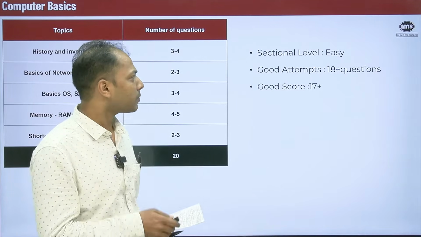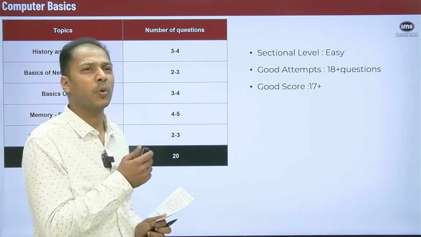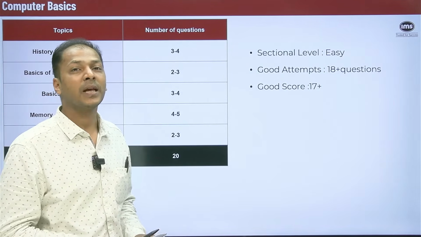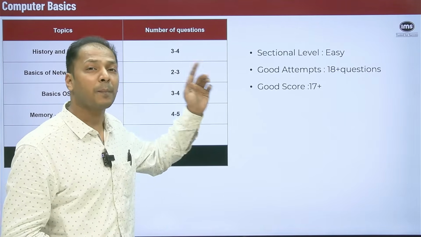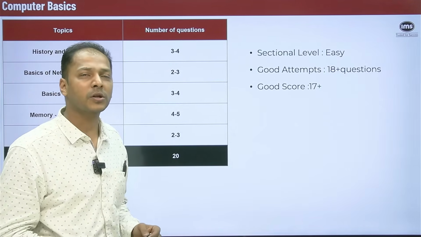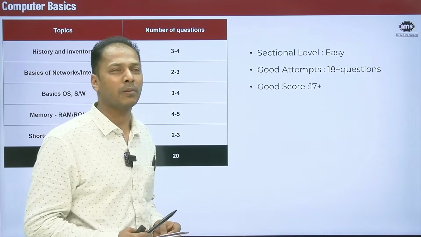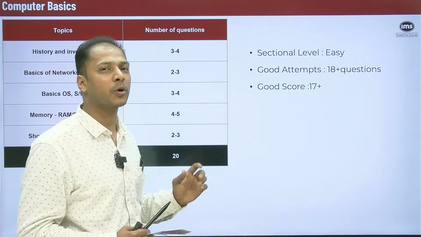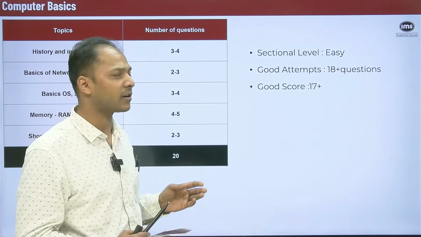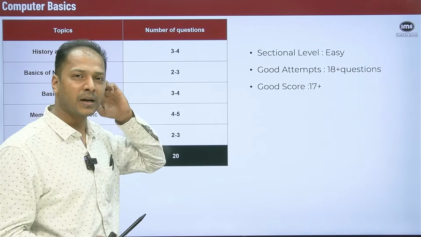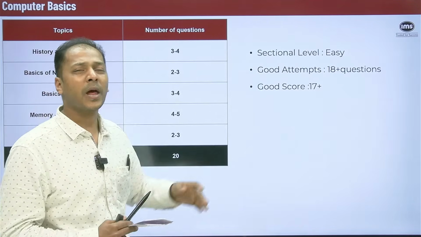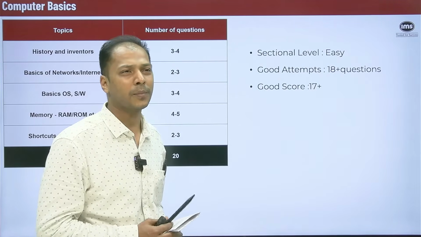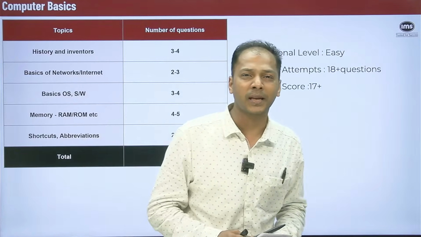However, the level of difficulty of this section was easy to moderate again, or closer to easy if you have prepared. Mind you, when I say the section was easy, that is keeping in mind that the student has prepared for this section. If you haven't prepared for a certain section, you'll always find it challenging, or whatever you do, you'll score decently well, but you'll not score as much as required to top the exam, or to get into some of the top courses of the college, of the entrances. So here the sectional difficulty level was around easy. Students could have attempted around 18 questions, and maybe a good score would be around 16 to 17. Okay, so 16 to 17 would be a good score again in this section.